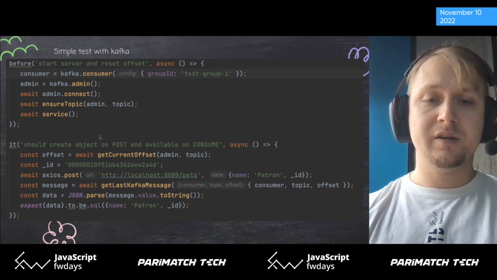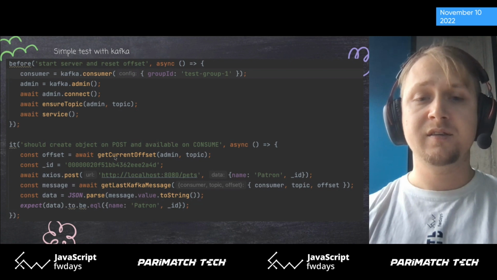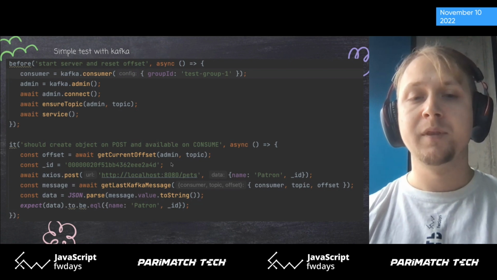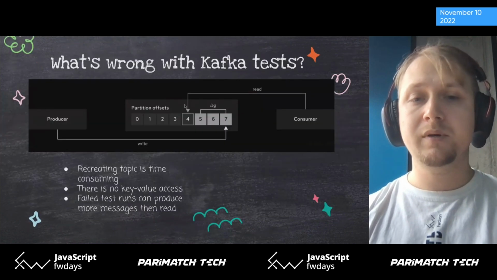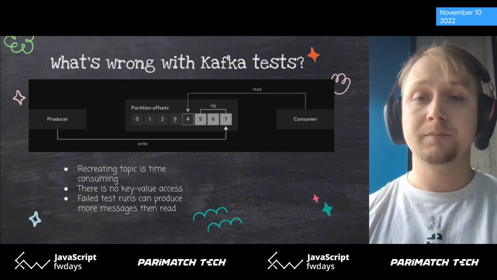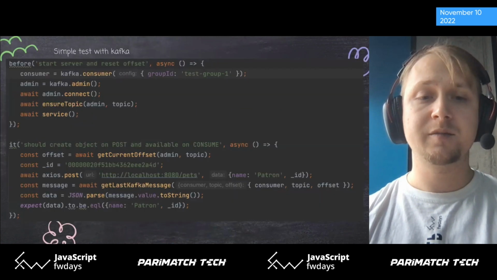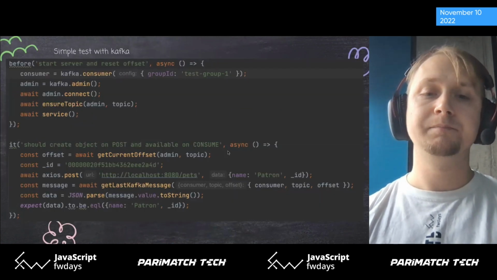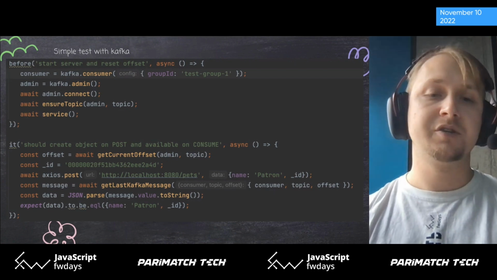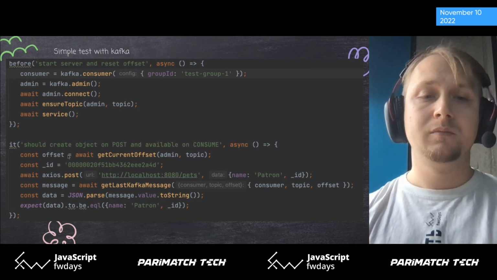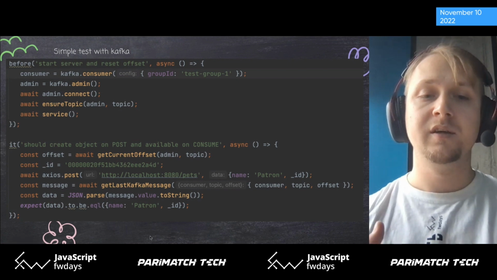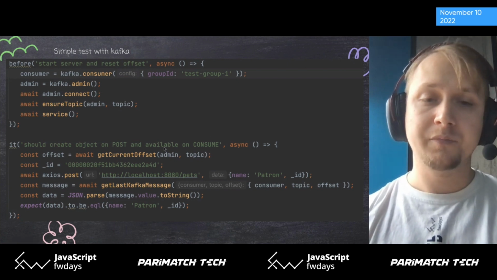The trick here, how to test things in Kafka, is to remember the offset at which we started the test. Remember, we always write to the Kafka topic, and we can't access it by ID. So what we can expect in our test is that at a specific point of the topic, a special object appeared. I'll show you this helpers code later, but here we should understand the main principles, or the generic flow.